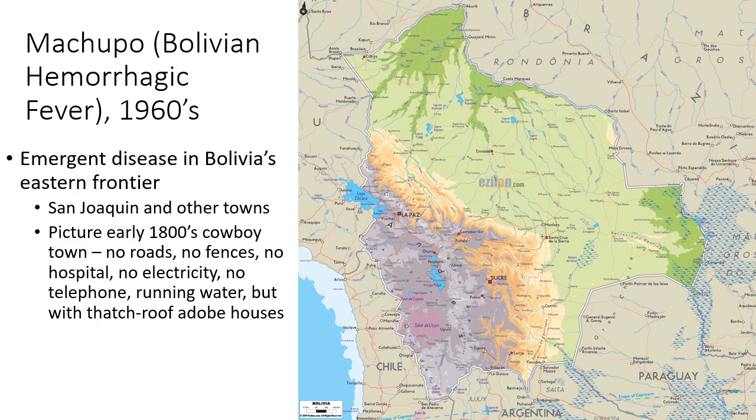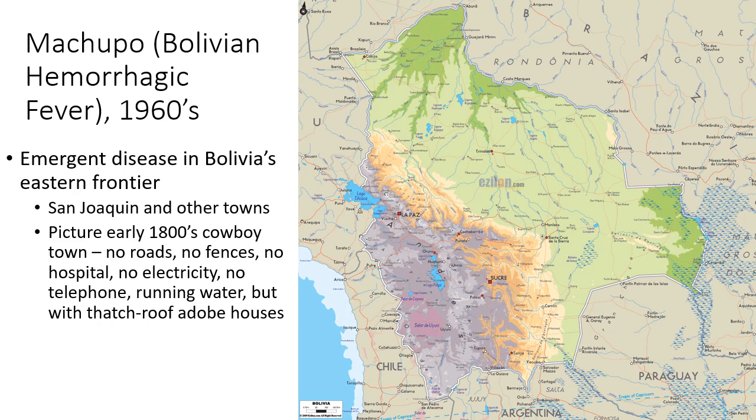So what I want you guys to imagine is that you're in South America, you're in Bolivia, you're on Bolivia's eastern frontier. So if we look at the map of Bolivia, we're seeing the Andes Mountains running through the more western portions of Bolivia, and then the north and eastern portions are getting down into the Amazon basin. And imagine that you're in a small town. It's basically like a cowboy town. It's a frontier town. There's dirt roads. There's no running water, no electricity. Imagine basically like, you know, early 1900s cowboy town in the United States.